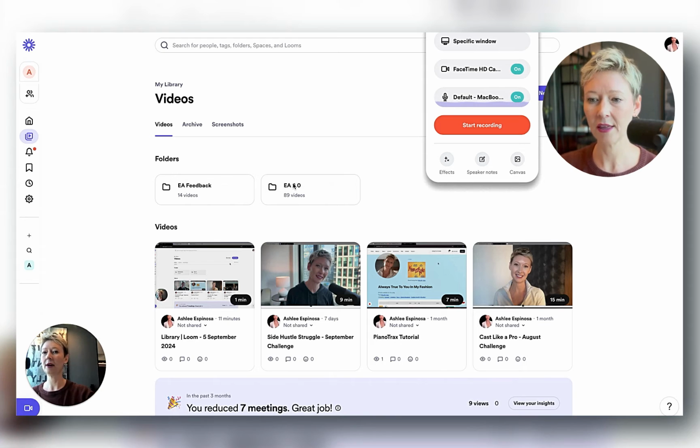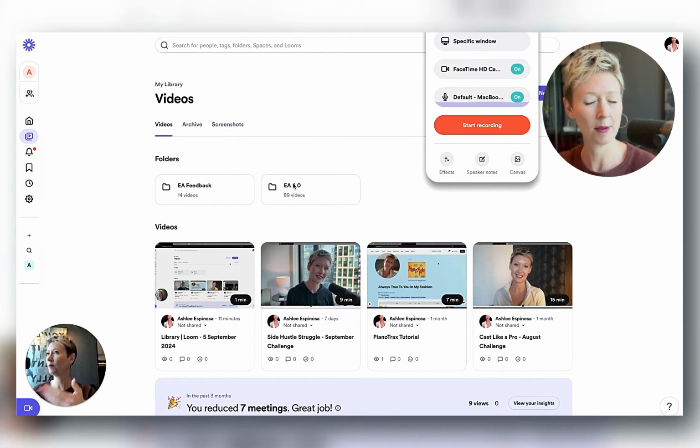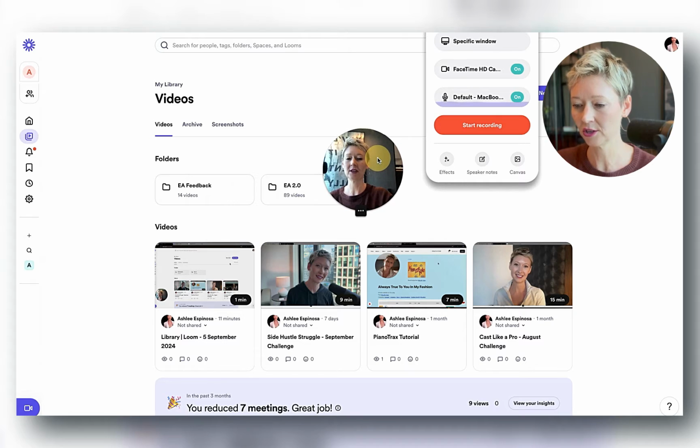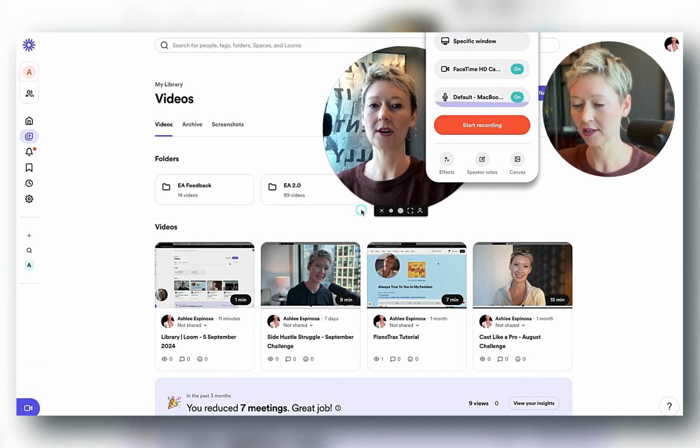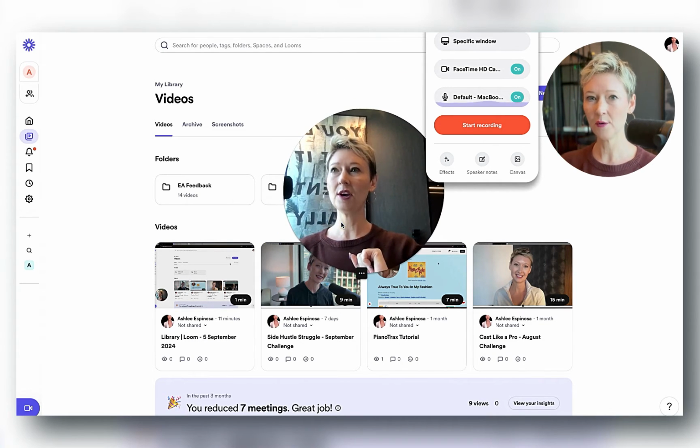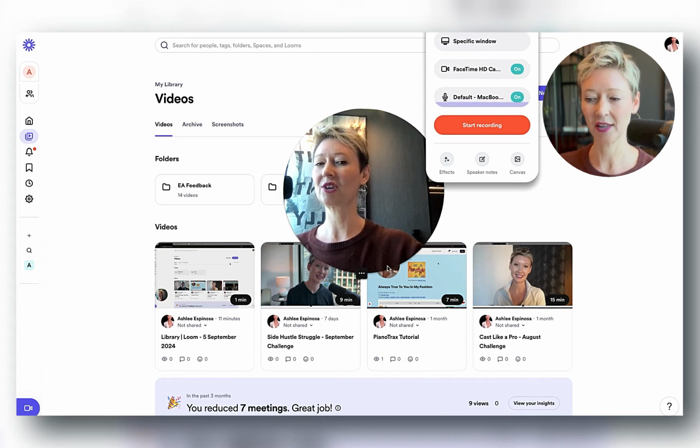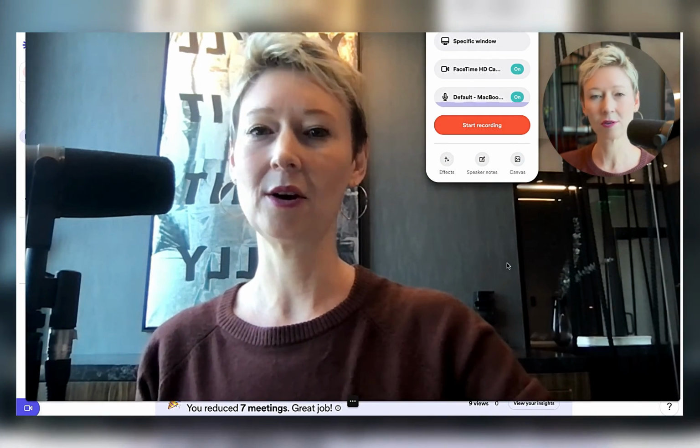You can tell already that we have the film recording on just the one window that I want, which is Loom. I'm discussing Loom. I'm teaching you Loom today in this video. And then we have me over at the bottom. Now I can move this if I'd like to. Sometimes I like to start like this with my video, but honestly, most of the time I start like this, and that's what I'm gonna do in this video. So I'm gonna start like this.